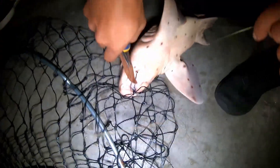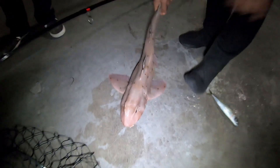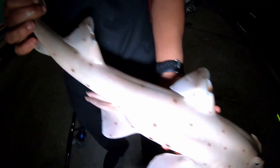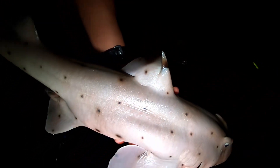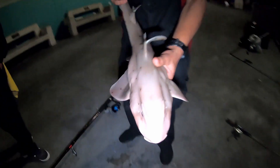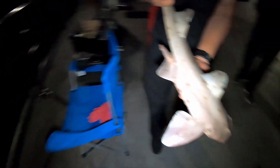Look at the spots on that thing — that looks so cool! That is a horn shark if I've ever seen one. They call them horn sharks because on their back fins they have these horns that stick out that are really gnarly looking — you probably don't want to get stabbed by those. Let's look at its eyes — that's killer. There's its mouth, it's still got the squid in there. We're gonna let them keep it too. Nice catch Mina — and looking at the back of it, these are its claspers, so this is a male.